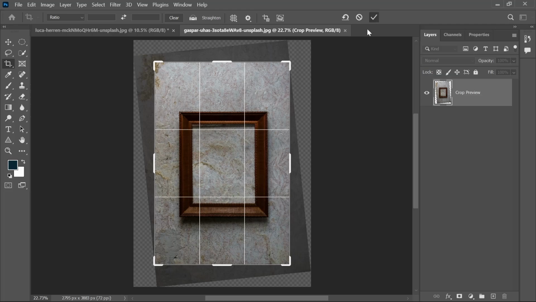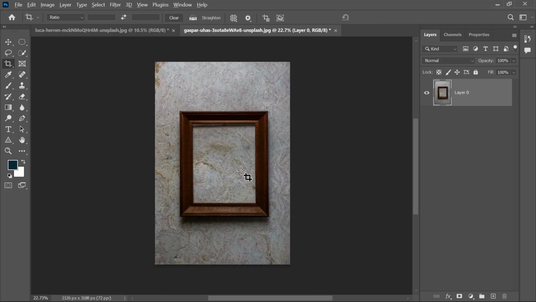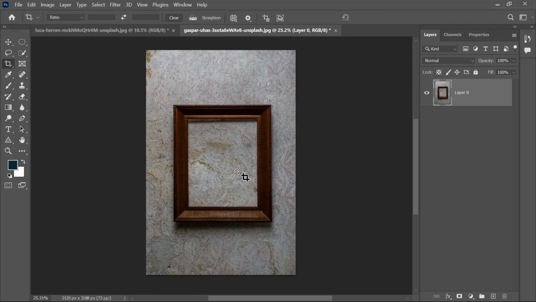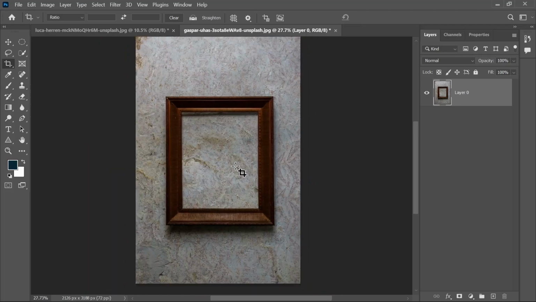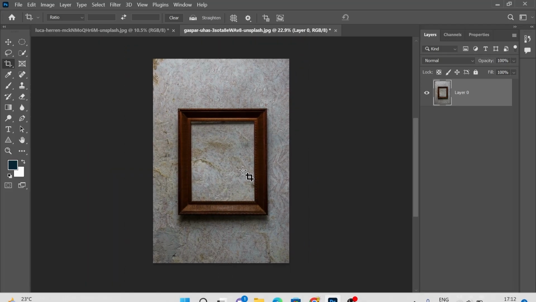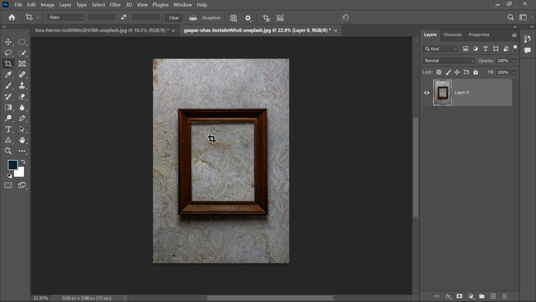And then Photoshop rotates the image and then crops it for you, and then turns the image into a straight image. So basically this is how you can straighten images. There are also other ways like rotating and then cropping, but here you just have to make a line and Photoshop rotates the image and crops it for you. So it is a very easy way. Now let's do the exact same thing right here.